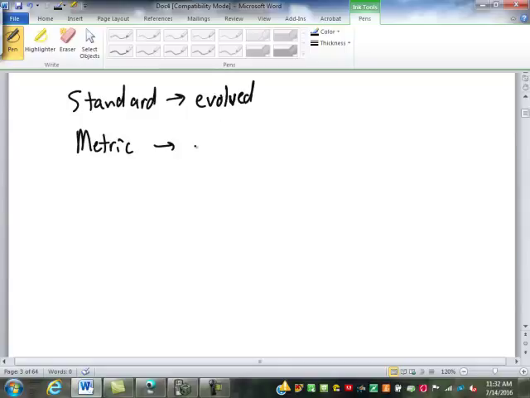So I'm just going to put: created for the metric system, actually intelligently created. I mean, once you get used to it, it actually is very easy, very much simpler than the standard system to use. It's just your familiarity with the standard system a lot of times that will hold you back from embracing the metric system.